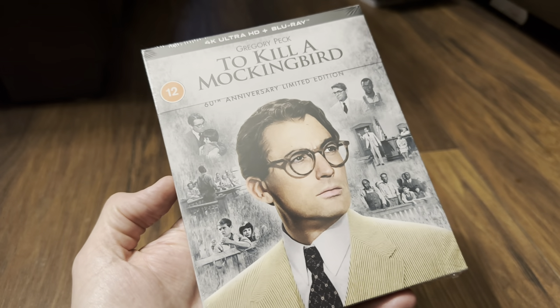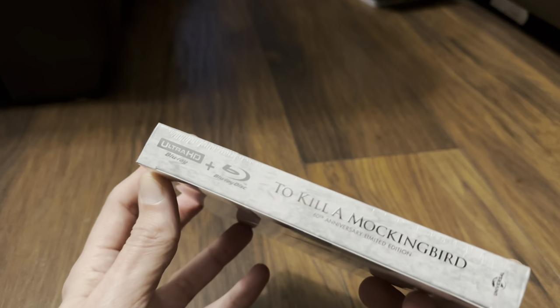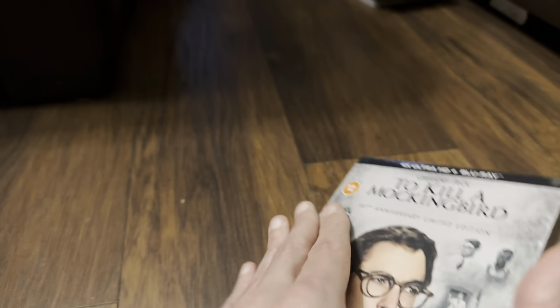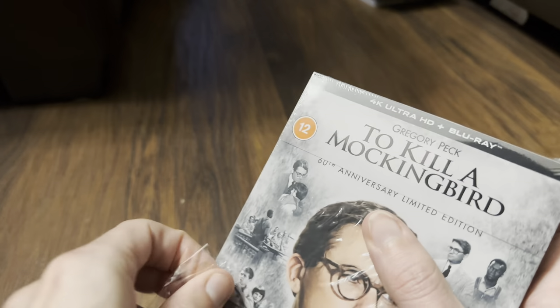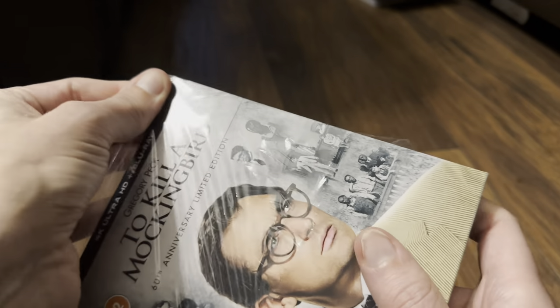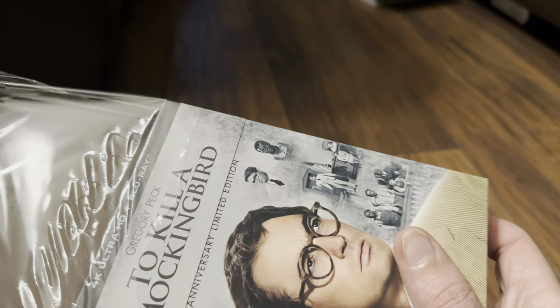The standard keep case edition with no slip cover, and this one is a slip box, as you can see by the open side on the right, which has the movie inside and goodies. Let's get this one opened using the shrink wrap holes — if it fails on the front you can always try it on the back. This one I think is available in America as well, and to keep things standardized the UK has used an American 11mm Elite case for this release.